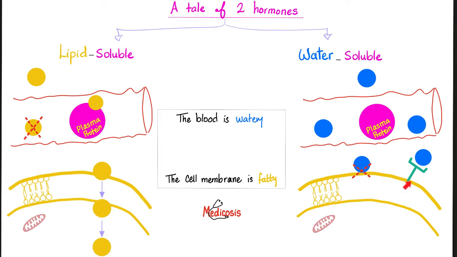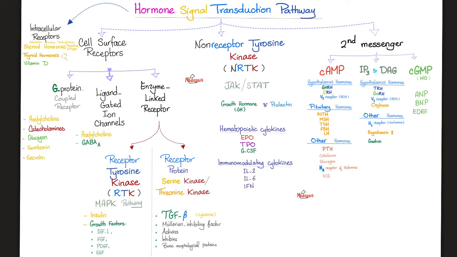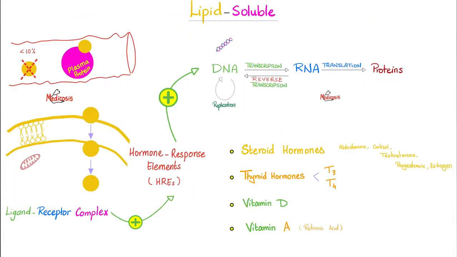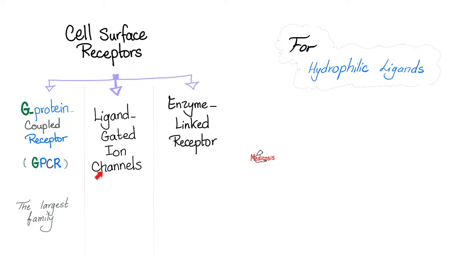What do I mean by flipping a switch? I mean sending a signal from the membrane to the nucleus to tell it to perform the desired action. This is hormone signal transduction pathways. For lipid-soluble hormones: diffuse in, reach the nucleus, hormone receptor elements activate DNA, DNA replication, transcription to make RNA, translation to make proteins. This applies to lipid-soluble hormones as well as vitamins D and A. Or the receptor waits on the outside for water-soluble hormones. These use G-protein-coupled receptors, ligand-gated ion channels, or enzyme-linked receptors. A ligand is a chemical that binds to the receptor — like a key in a lock, like a truck in a dock.